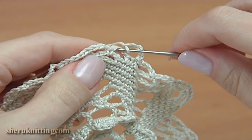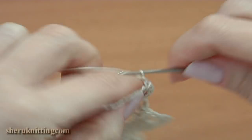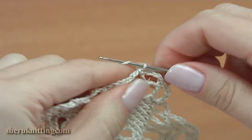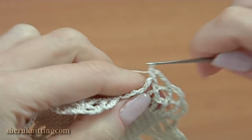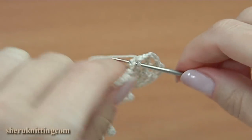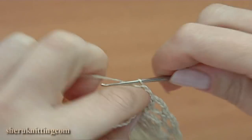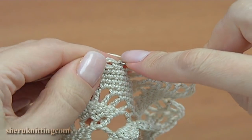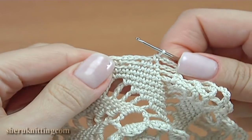Then chain of 4. Make single crochet, chain of 4, and single crochet, chain of 4, and single crochet, chain of 4, and single crochet, chain of 4. Make single crochet into the middle single crochet of these 3.